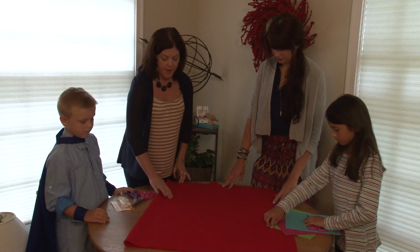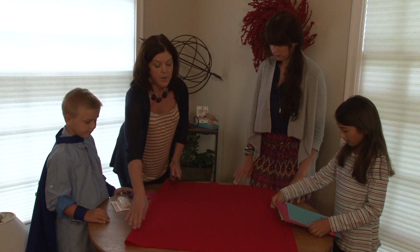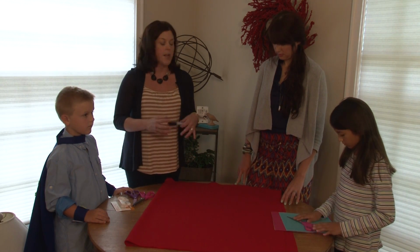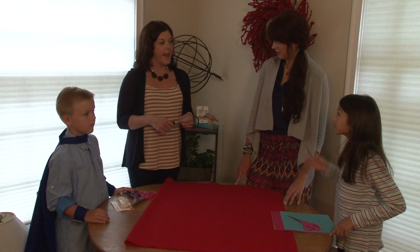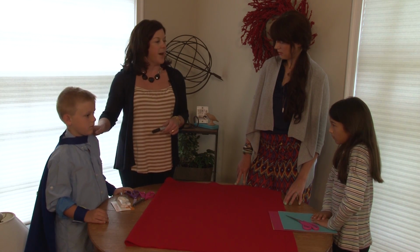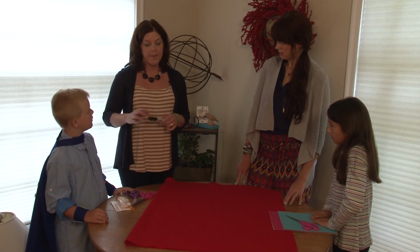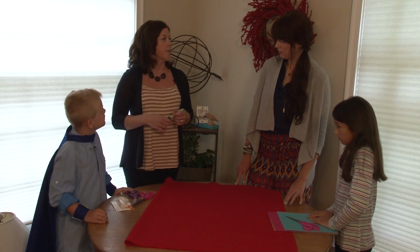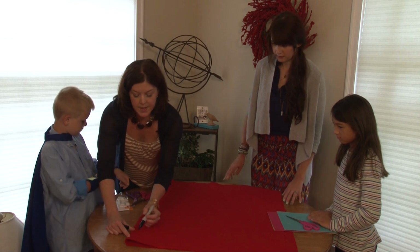I've folded the felt in half so that we only need to make half a shape, just like you would a snowflake or when you cut out a paper heart. I measured Chandler earlier when I made this cape, and the back of his neck is about 7 inches. I just guesstimated, but I made the tie, the clasp, about 14 inches long. Okay, I'm going to start.